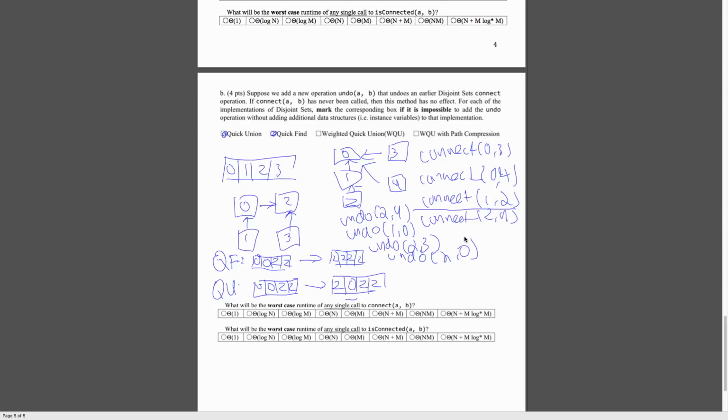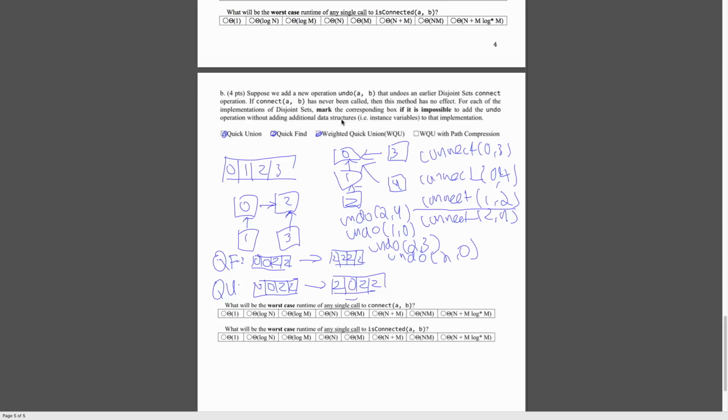So it's ambiguous as to which undo has an effect and which undo does not have an effect. So therefore, we must keep track of the previous arguments of connect with some data structure. So weighted quick union is impossible to implement with undo.